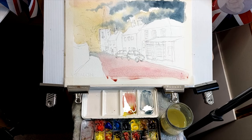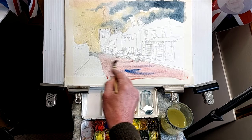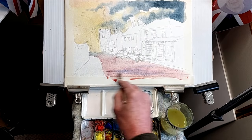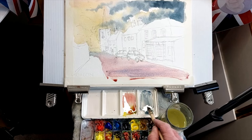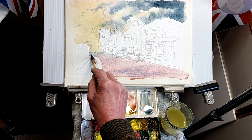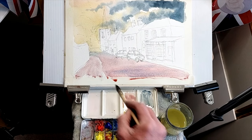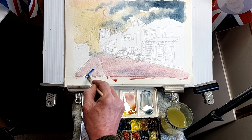Now I'm going to use, what shall I use? Blue. We need a blue. Let's put a bit of ultramarine, splash a bit of ultramarine in there, just to cool it down a touch. It's a bit fierce, that colour. And then we have a bit more warmer colour now on the path there. As the path comes towards us, we will introduce a little blue again.